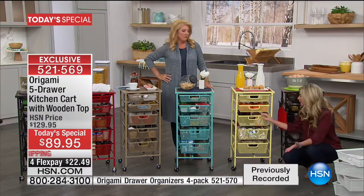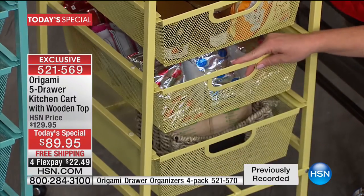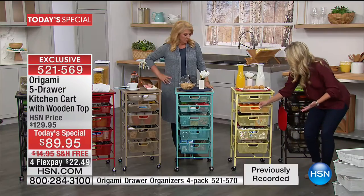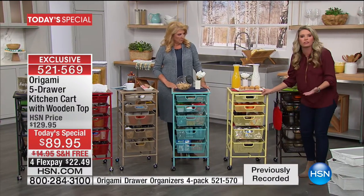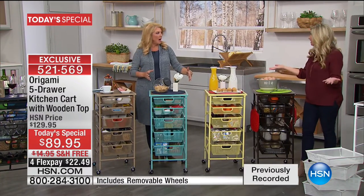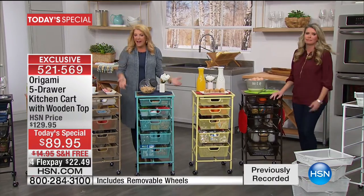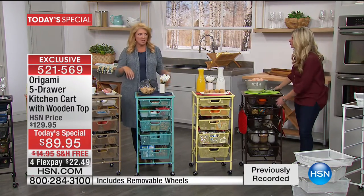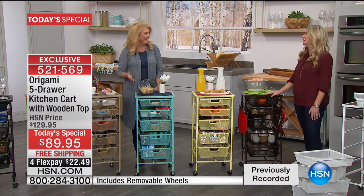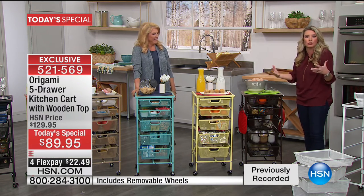No matter how much it's weighed down, it's still going to glide in and out so easily. Everything has its place. If you're a juicer who loves fresh fruits and vegetables — that's a good idea for a juice machine on top. And you know what? You'll end up juicing more because everything's just there. It's not scattered all over your kitchen or your office. And the junk drawer is no longer your junk drawer — you can actually see in it and you know where everything is.